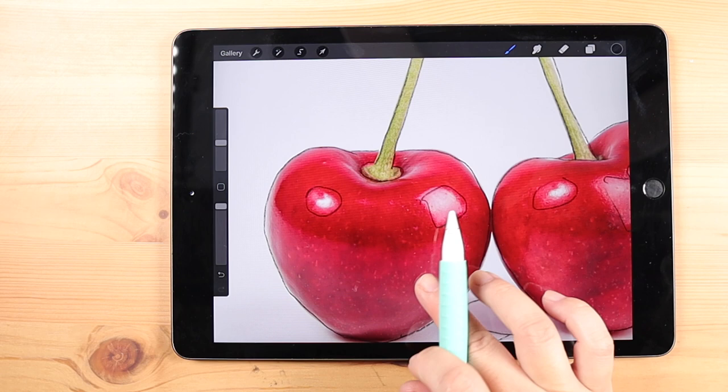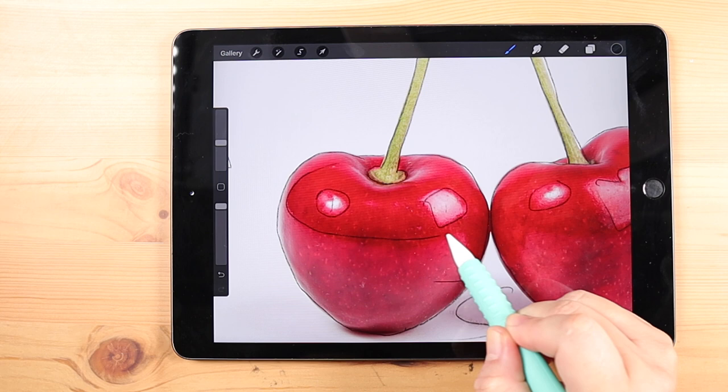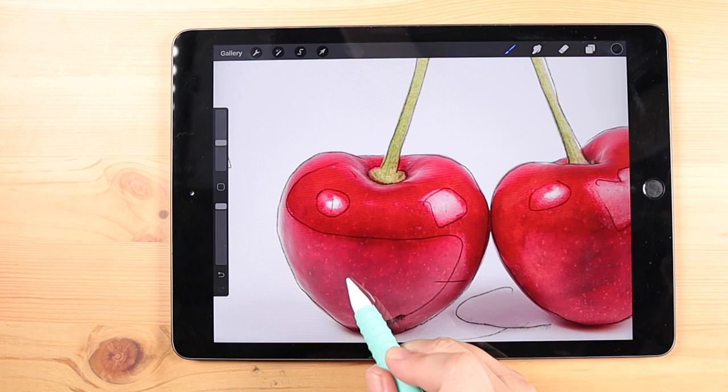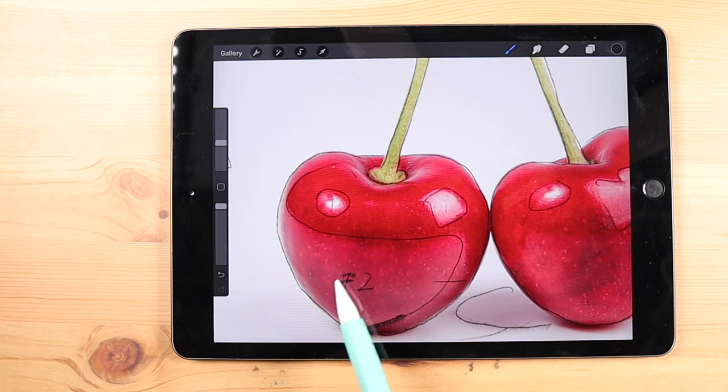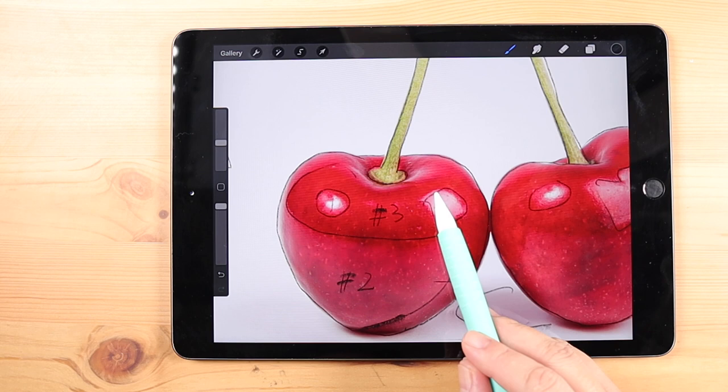For example, let's use the left one as an example. So section one is here, number one. And then if we separate them, basically number two is here. It's a little bit darker, a little bit pinkish, but not as sharp as the number three part, which is here. So the number three part is all those parts, except the highlight part.